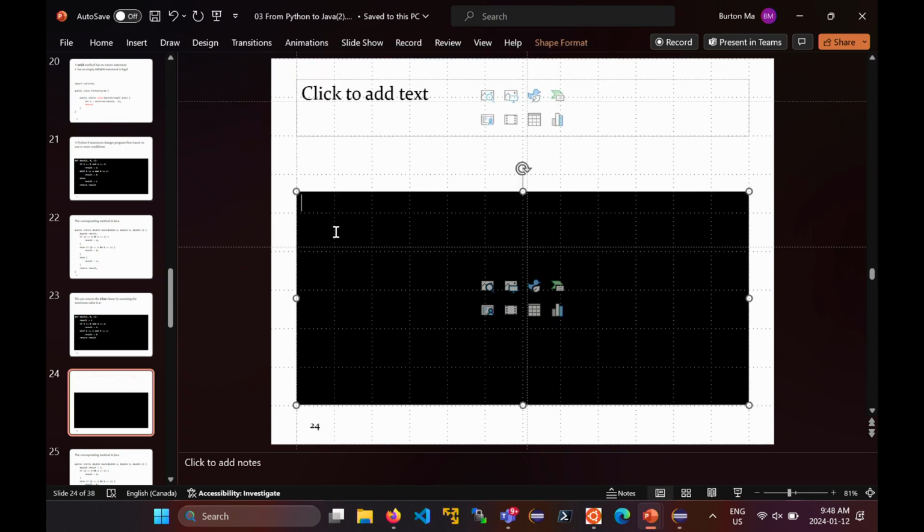So in Python, you can check if a value is between two values, like so. So if, so in Python, that's perfectly legal.